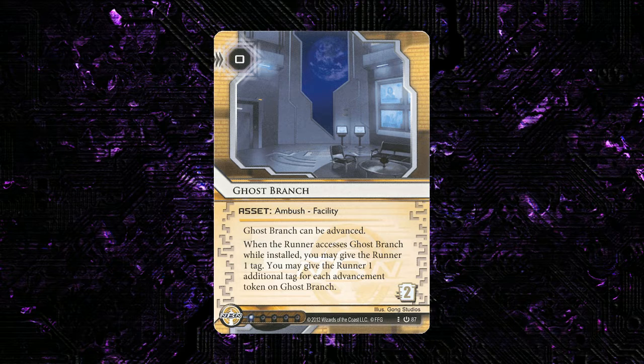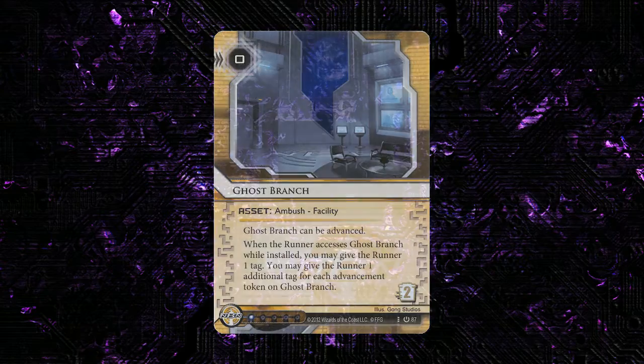Also, if we're going to have this really weak advanceable trap, we should at least give it a trash cost. 0 trash cost makes this card very, very weak, and if we gave it like a 2 trash cost, at least it wouldn't die as often out of R&D.